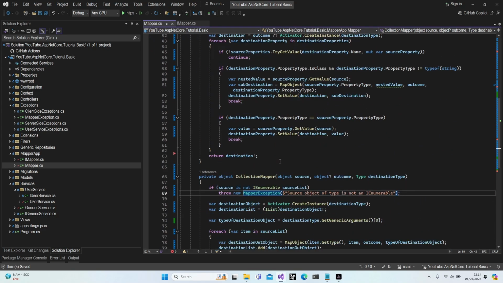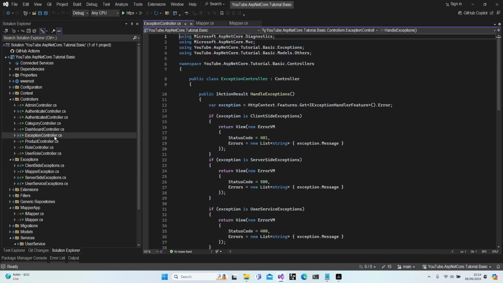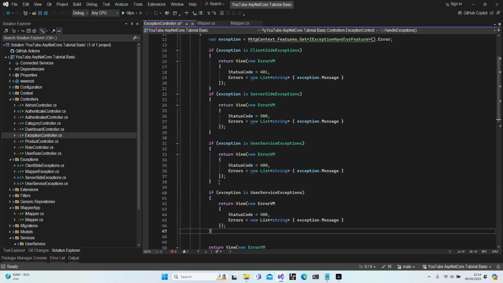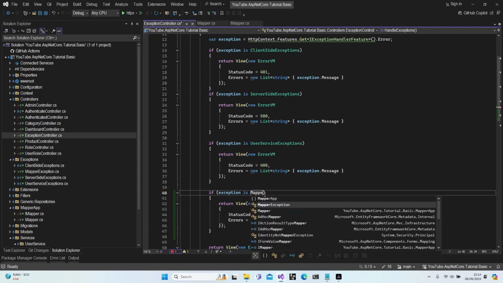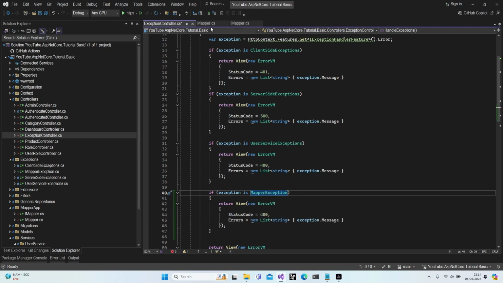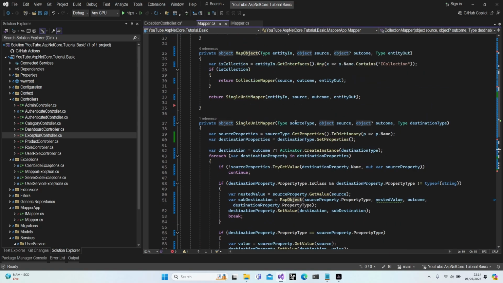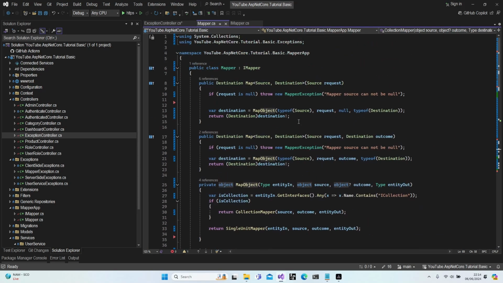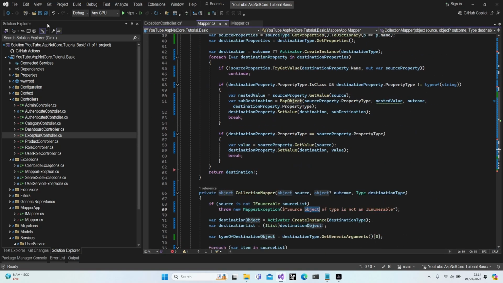Okay. Anything else? Okay. Let's go to exception handling controllers. Okay, I'm gonna copy again. If exception is mapper exception, let's have a look. This is client-side exception, client-side exception, mapper source cannot be null, type enumerable.